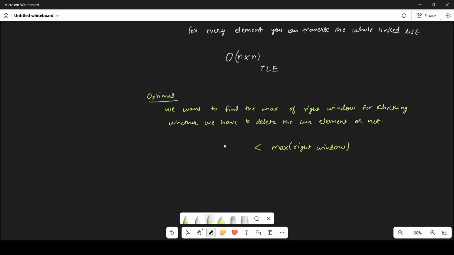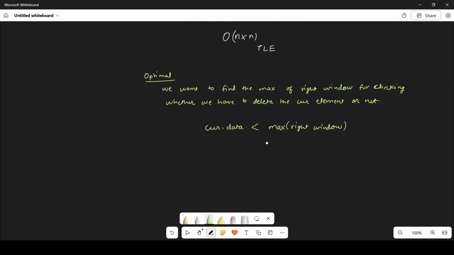So if the maximum of right window is greater than current dot data, then you can say you have to delete this current.